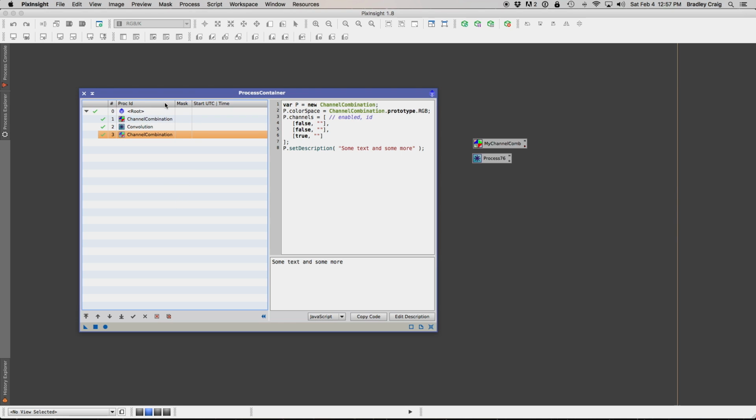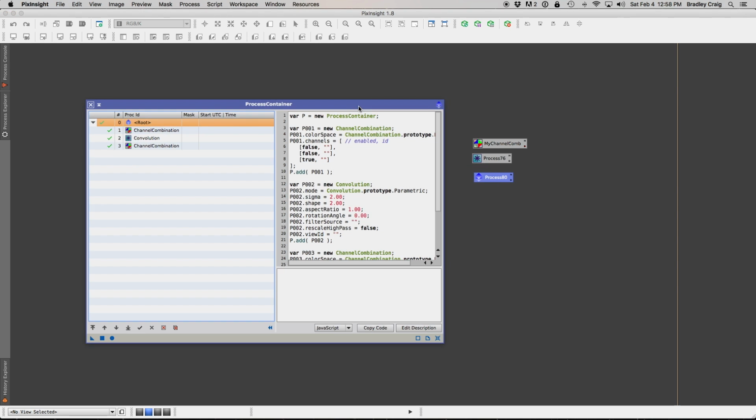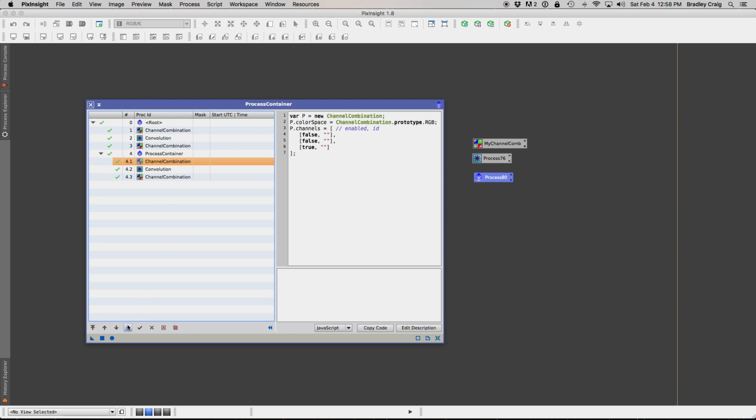Now, it's a process. It has a blue triangle. I can drag it to the desktop, treat it like any other icon, right? So now I go away and there it is, okay? Also, it's neat that I can get recursive. I can add a process container to a process container, and it's got more steps, and you see it's indented. I can, again, move things out of this process container or up and down. It all works as expected.